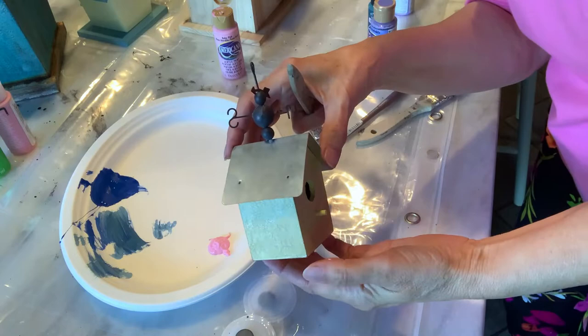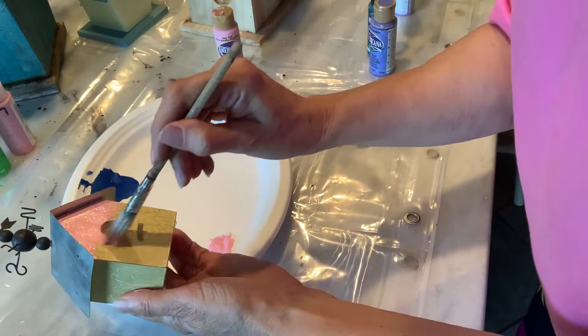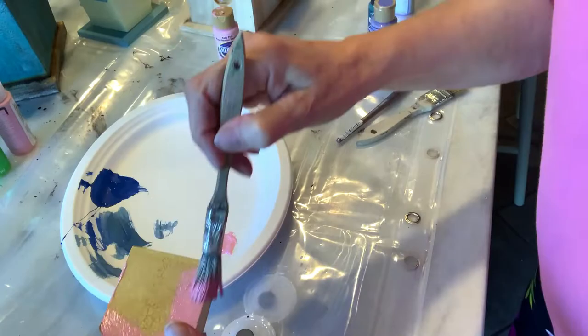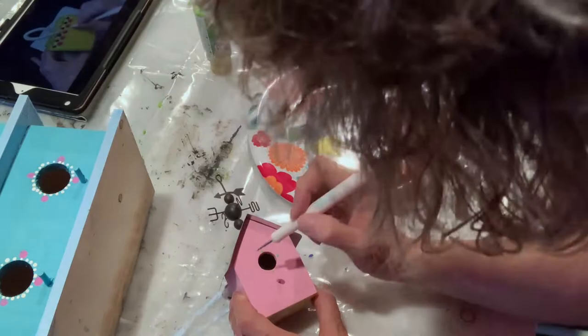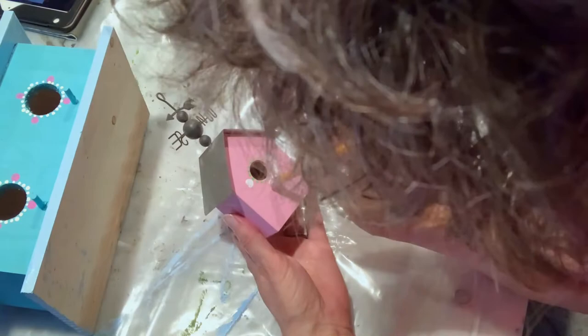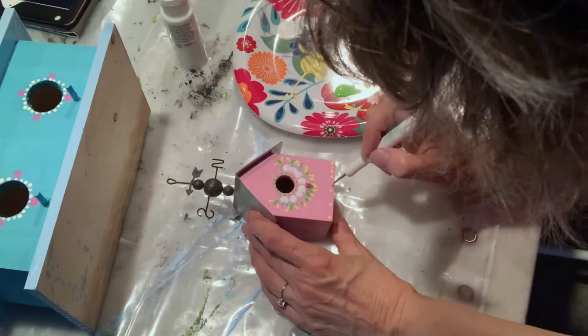We'll start today with this very small birdhouse that I got thrifting. You can see it has a tin roof, which I'm going to leave as is. But I am painting the body of the birdhouse this pretty pink color. Those of you who know me realize I do love pinks. And I decided to do some mandala artwork on this birdhouse. As you can see, I am using an embossing tool, actually, and the eraser on a pencil to create the dots that I need and want to see on my design.